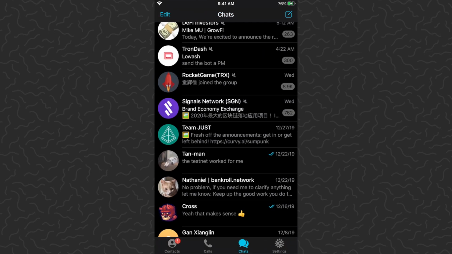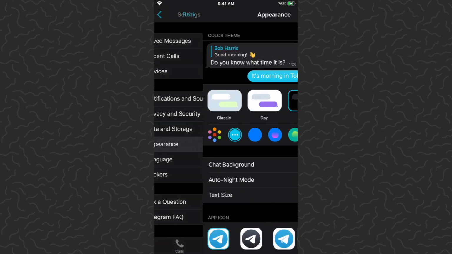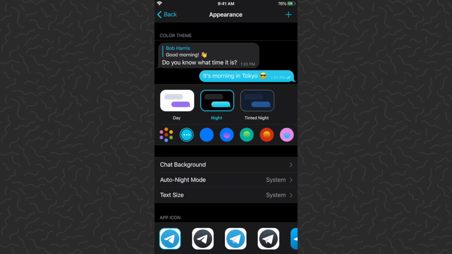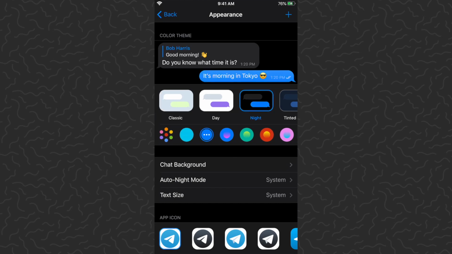So what we want to do is go to settings in the tab bar in the bottom right corner, and then we can go to appearance. Now you'll see some options right here. I've covered that in different videos, so you can check that one out if you want. But now we have some new options in this row right here. So you can see it sort of shows the previews on this screen. Here is a solid color, and here is a gradient.